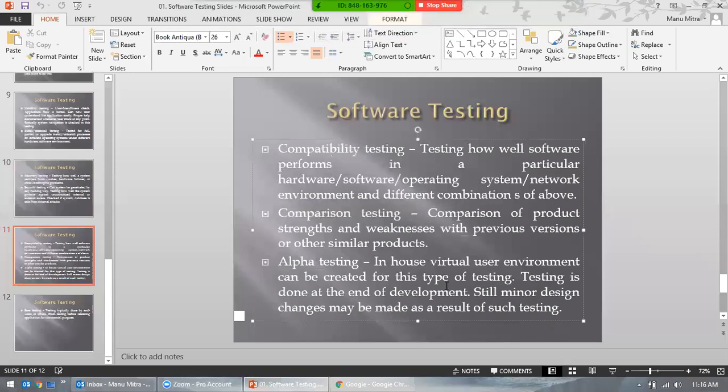They have their own way of doing it, and testers of course do their own testing. All this can be done in alpha testing, normally at the end of development. Testers are not technically involved in that, but developers are more responsible for this one. But again, it's based on how the project is designed, and that's how you have to perform it.